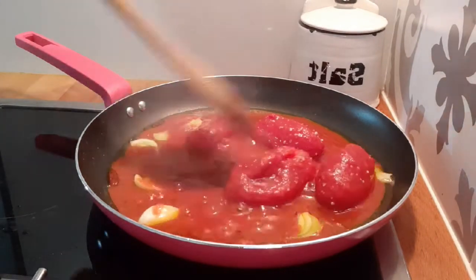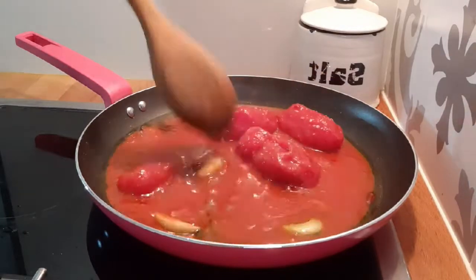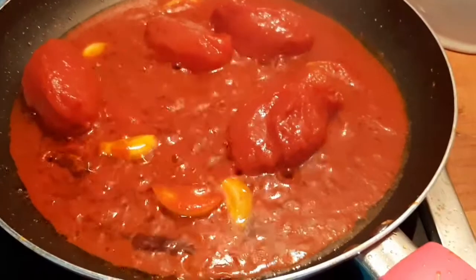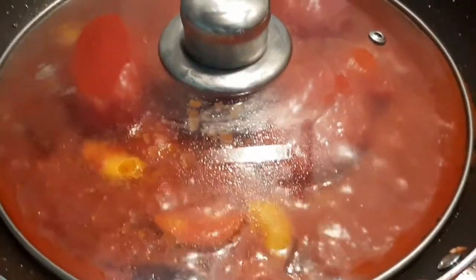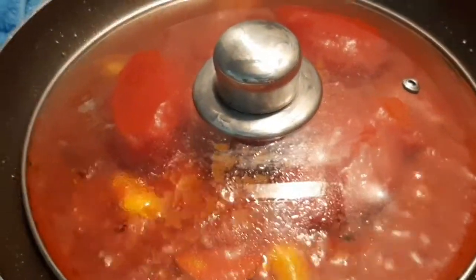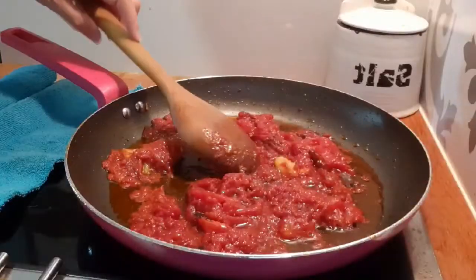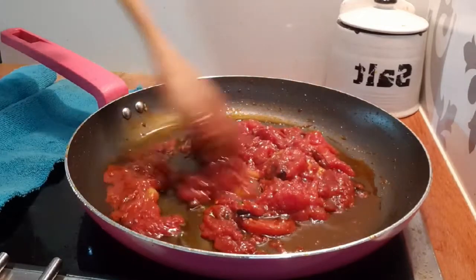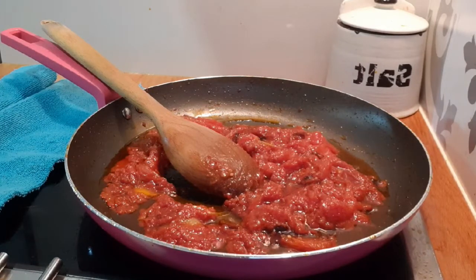Then sprinkle some salt on top of the tomato to remove the acidity. And then mix. So guys, after 30 minutes, we check. Keep stirring lang ha, para hindi siya magdikit sa pan. Then cover. So basically, friends, the tomato should cook between 30 or 45 minutes in low heat lang talaga siya, para hindi siya masunog.